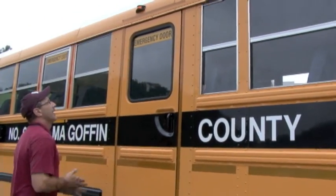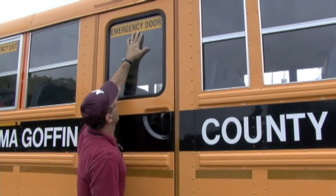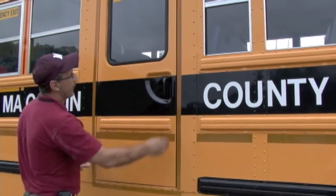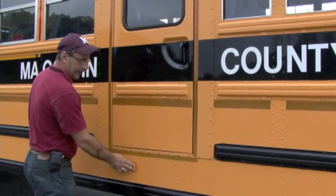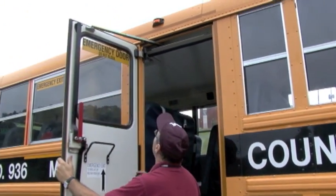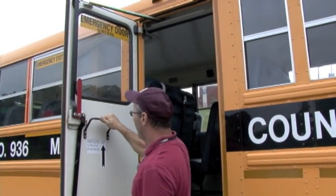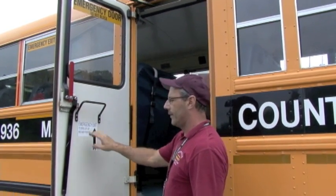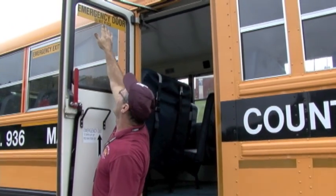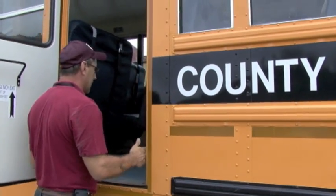As I come on down I'm scanning my windows for damage — I see none. I have an amber clearance light up here — it is not damaged or missing. I have my side emergency door — it is properly labeled. There is no damage to the window or seal; the seals have no dry rot, cracks, or tears. The window is not damaged; it is intact and I have the reflective tape around my emergency door. I have an amber reflector down below the door — it is intact. I will check the operation of this door — it opens easily. I'm looking up at my slide — it is intact. My door operation works properly and easily. My handle is secure. It is properly labeled showing how to operate the door. The inside window has no damage; rubber seals are intact with no dry rot, cracks, or tears. It is properly labeled emergency door. I'm checking the rubber seal around this door — I see no damage. I'm also making sure that this emergency exit is not blocked in any way.